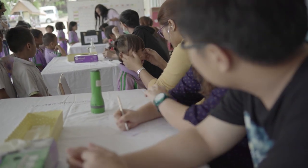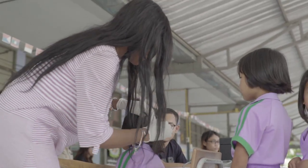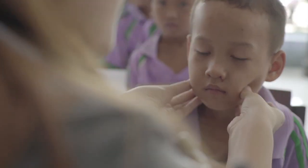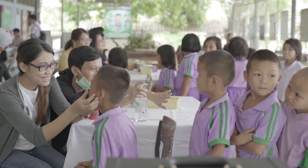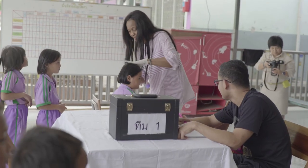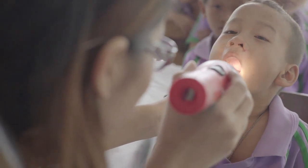This afternoon we are here to do a health checkup for the children. All the children are students and we do a general health checkup for them. This field trip is very, very valuable — we can apply our DTM&H course. We check for ectoparasites like lice on the children, as well as other general health checks.